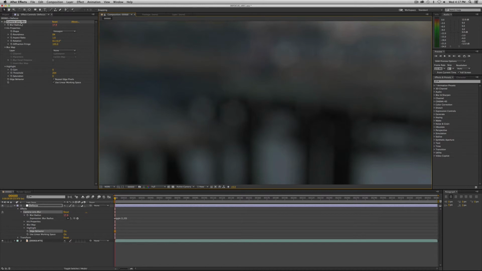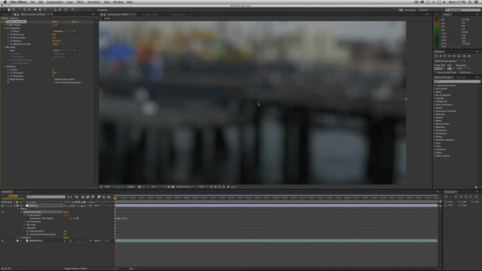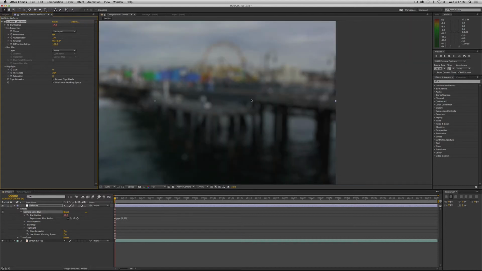Now, in this plugin, you actually can change that. So it's a hexagon now. You can change it to pentagon, which will actually create the shape. There you have 5 sides. And heptagon. So it'll increase the number of sides and so forth. So we'll default at hexagon. But this is a lot closer to an actual lens blurring out.